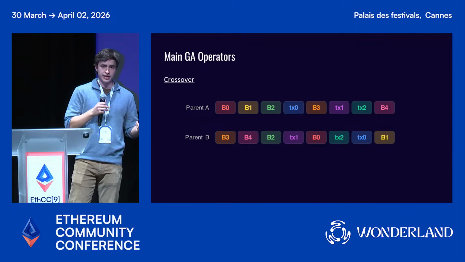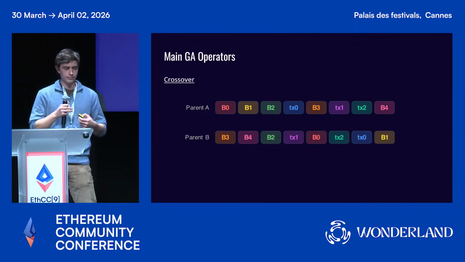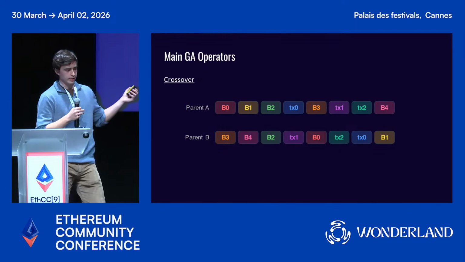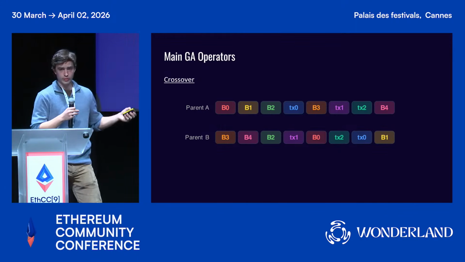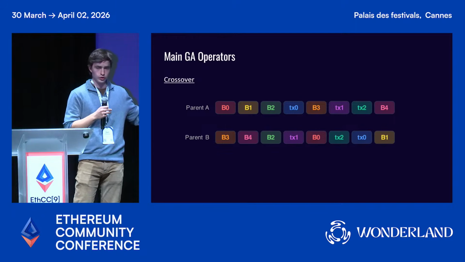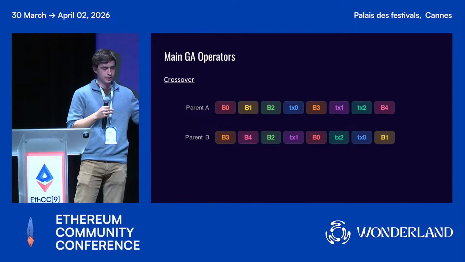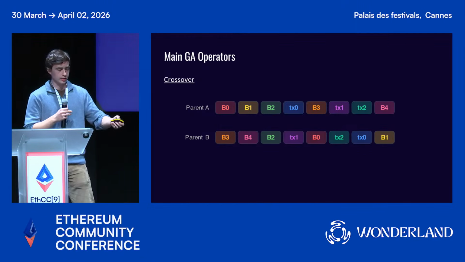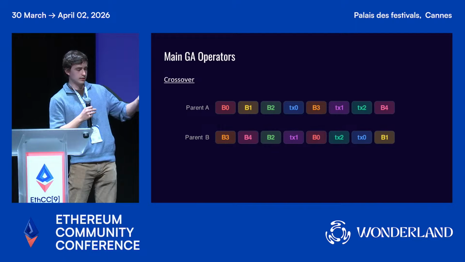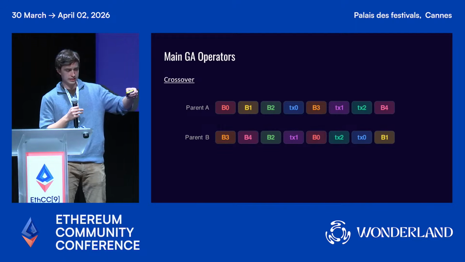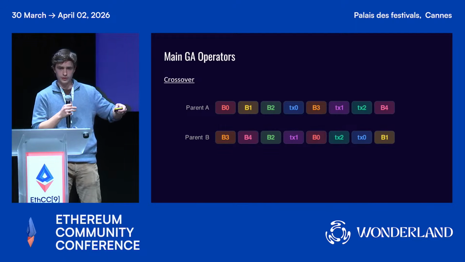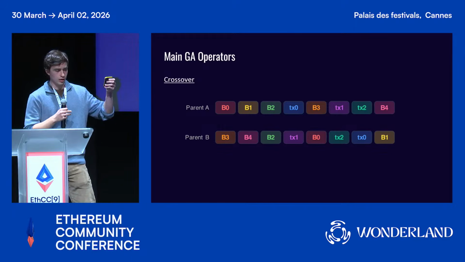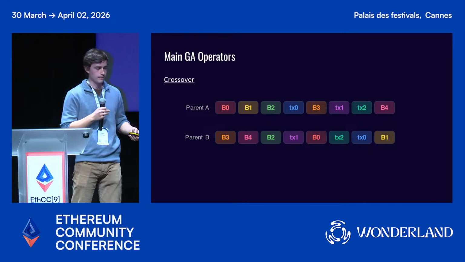Okay, so I mentioned that we want to combine possible orderings for these conflict groups. How do we do that? The main form is with this crossover operator. And so if you look at this, we've got two parents. So this is the input to the crossover function. The output's going to be some new child. And you can see that these are two possible ways to order these transactions and bundles, which in this case conflict with each other. And the two parents make different selections of where they want to place these bundles and transactions.